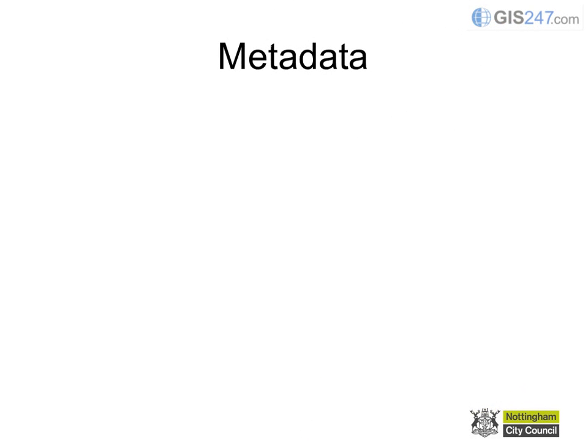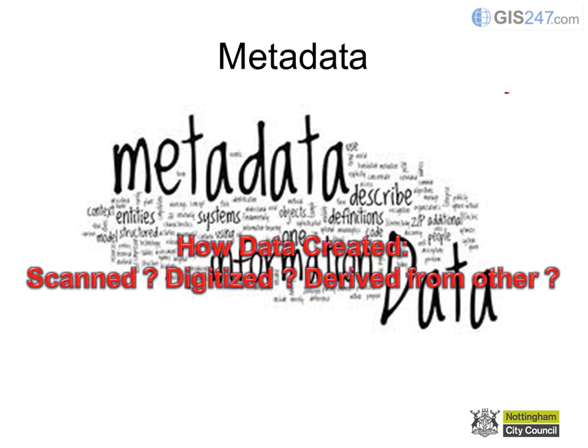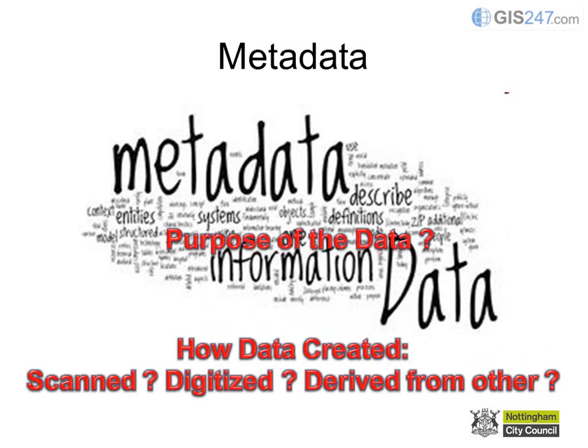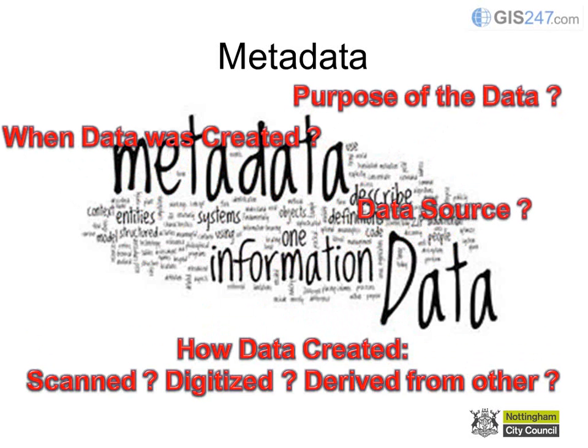To have a clear understanding of the data you are accessing, you will need to review the metadata. Metadata is defined as textual information which provides a description about different aspects of the data. For example, it could explain how the data was created, the purpose for creating the data, the time and date of creation, the data source, any restrictions or caveats that apply to the data. It is important that metadata for any new dataset is accurately completed, as this gives the users an understanding of what the data is showing. Without completing metadata, the accuracy and reliability of the data may be questioned.